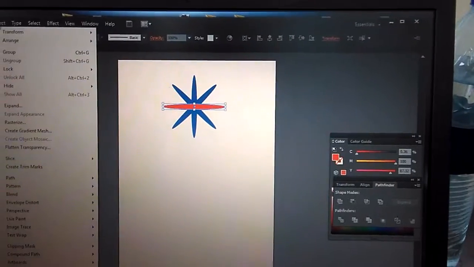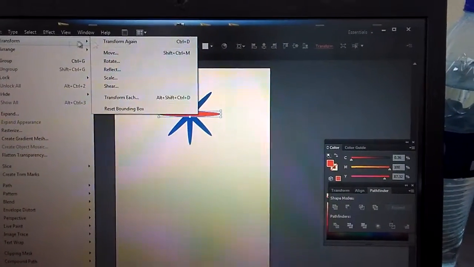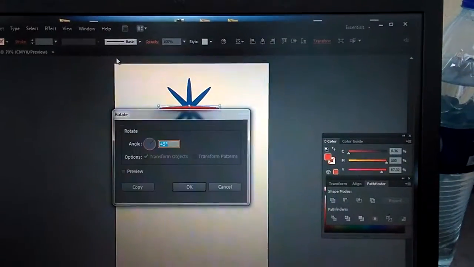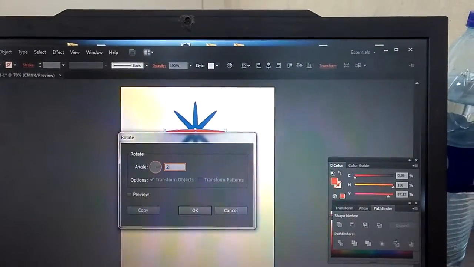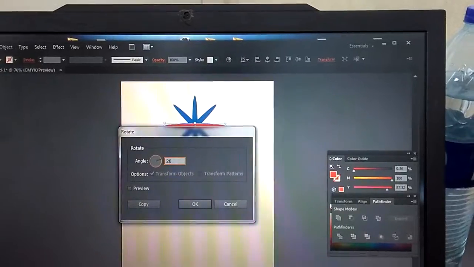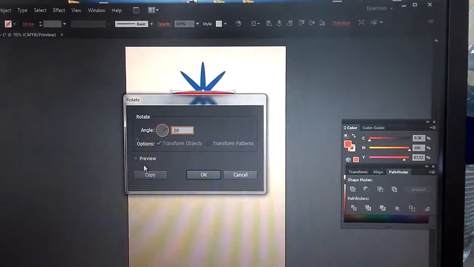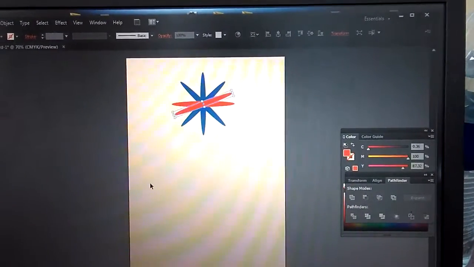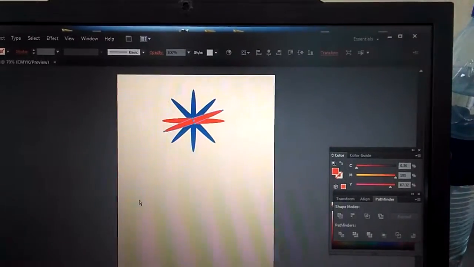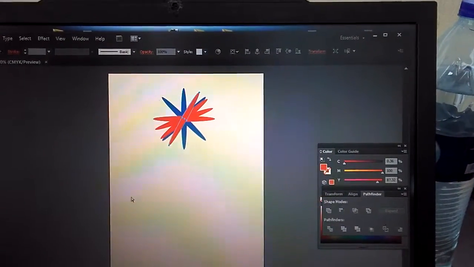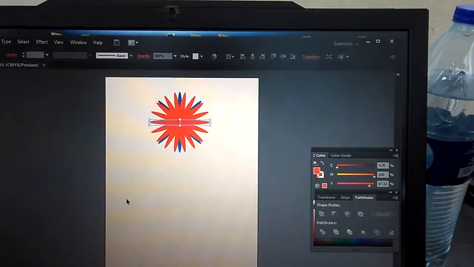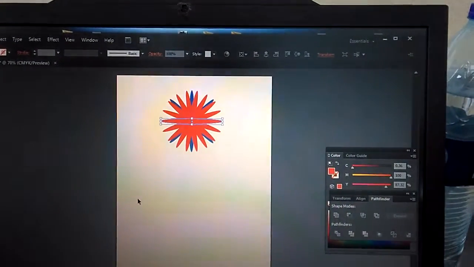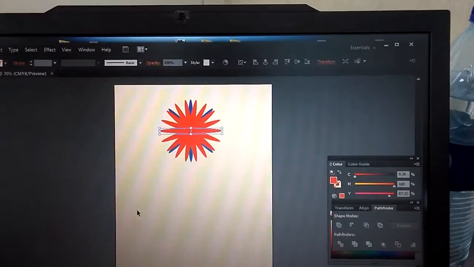You go to Object, you click on Transform and then click on Rotate. Now we're gonna use angle 20. Now when we set angle 20 and we click Copy again, this is what happens. And then you use Ctrl D to create multiple copies. Now this is how it's gonna be.